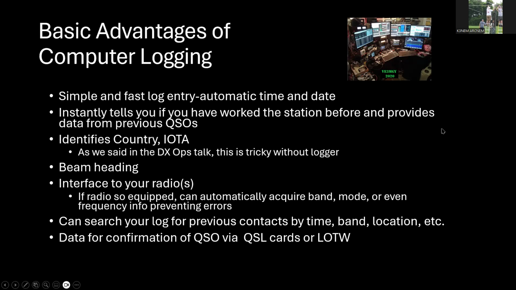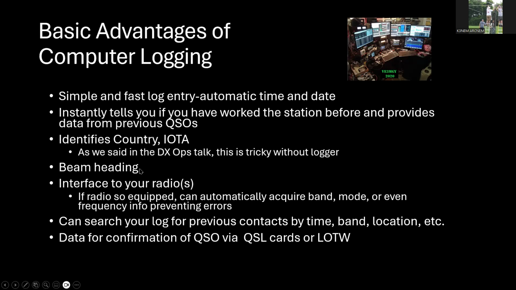Plus, it instantly tells you if you worked the station before, and it'll provide that data that I was talking about: what is his name, what's his location, and so forth. Also, the logging program has databases that will tell you what country that station's in, just based on his call sign. You don't have to look up anything, just like Dan was telling you about with the contest logger. It can also look up the IOTA and even things like county. And as we said in the DX presentation we did a few weeks back, trying to identify the country without some help can be quite tricky, because the prefix isn't always enough and the prefixes can be very unusual.